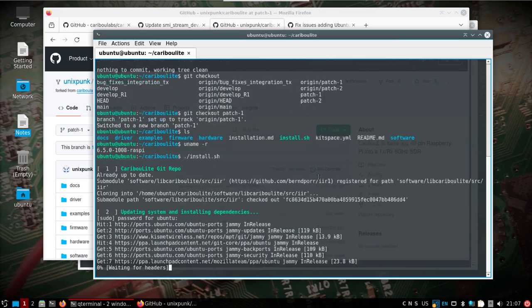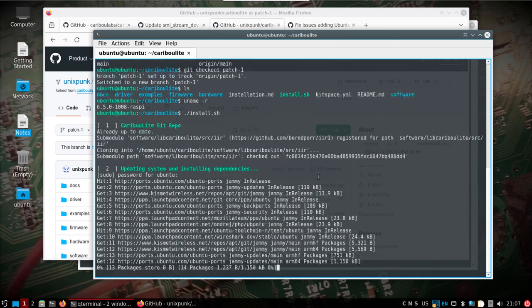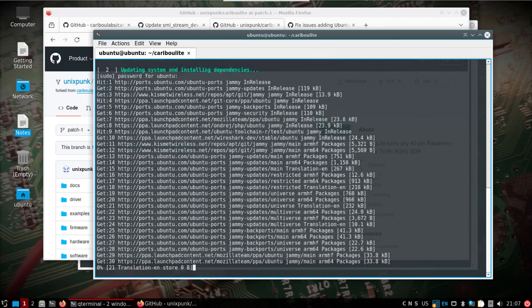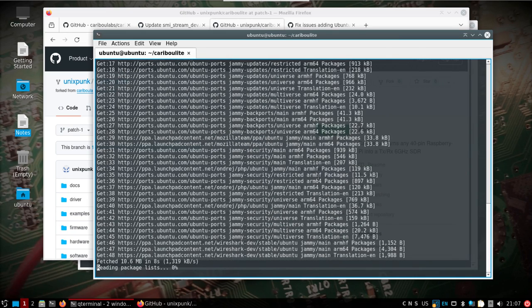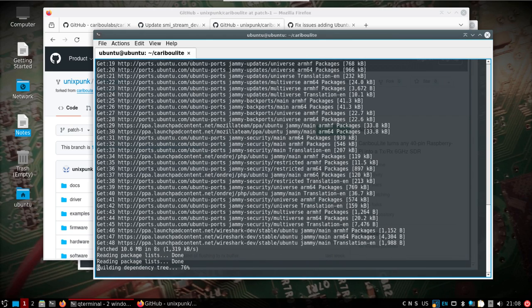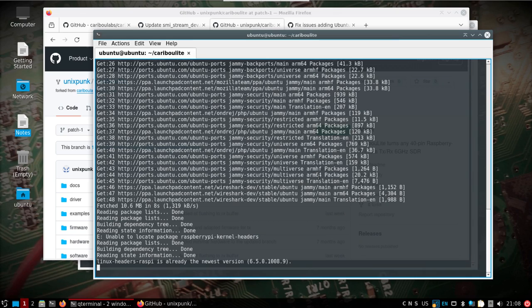That's dragon. It may update some packages because this is a little bit out of date. Not that we really needed to, but let's see. Yep, that's fine.